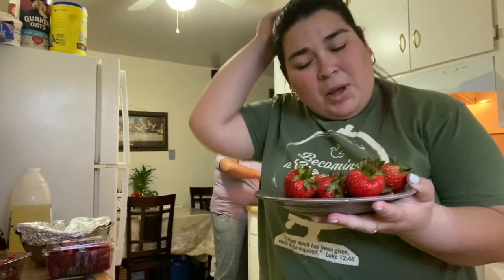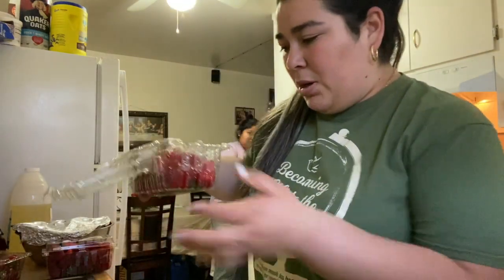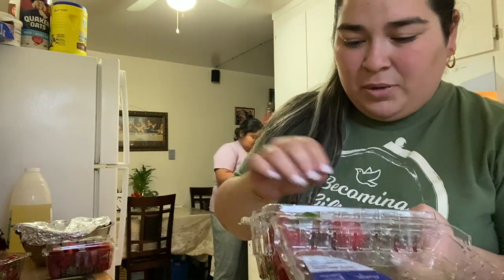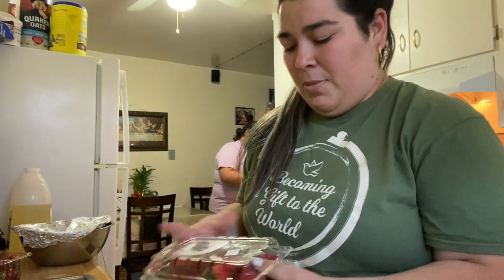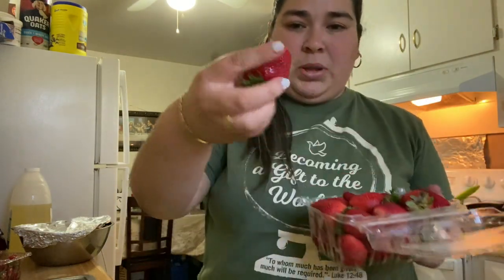Okay, so now I'm in the process of choosing the biggest strawberries. So I'm choosing them out of like this little container we bought, so that it's easier for us to like when we dip them in. So now I'm choosing the thickest ones.